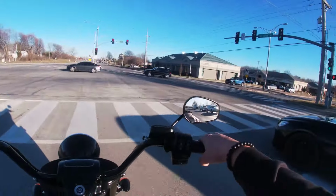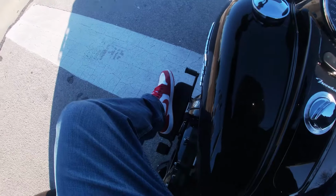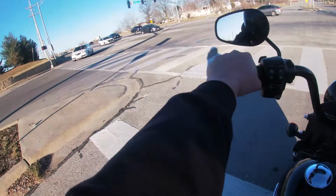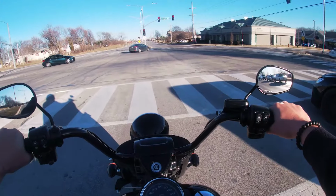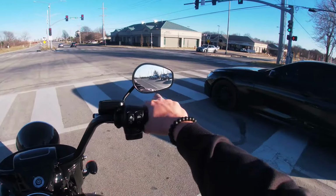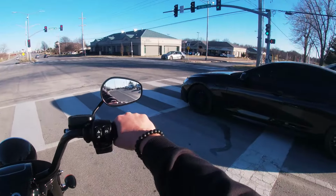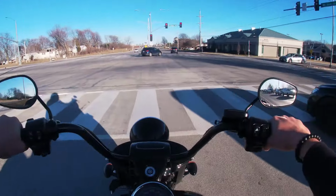The other nice thing about a freewheeler is you come to a stoplight, you can go put your feet down. Nothing to worry about. Zero worries. Like a convertible, but more fun. This is BMW trying to get some. Come on. Do you want some of this? You don't want this smoke. You don't want this.